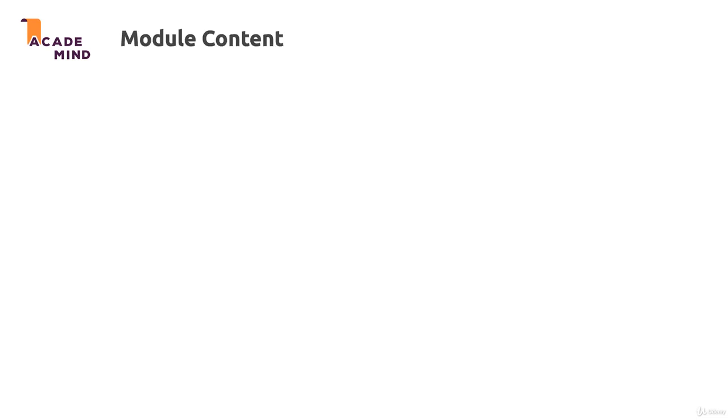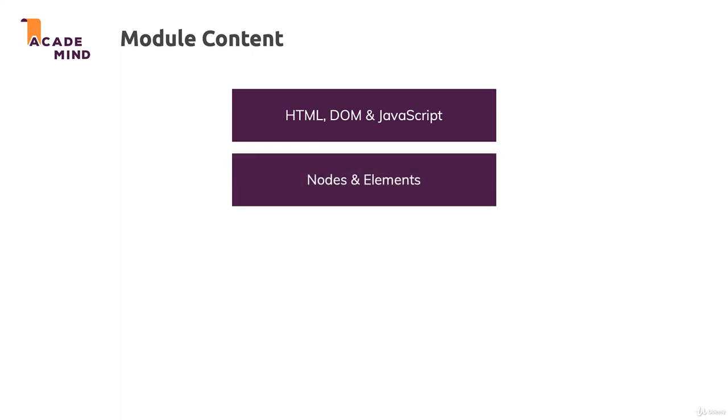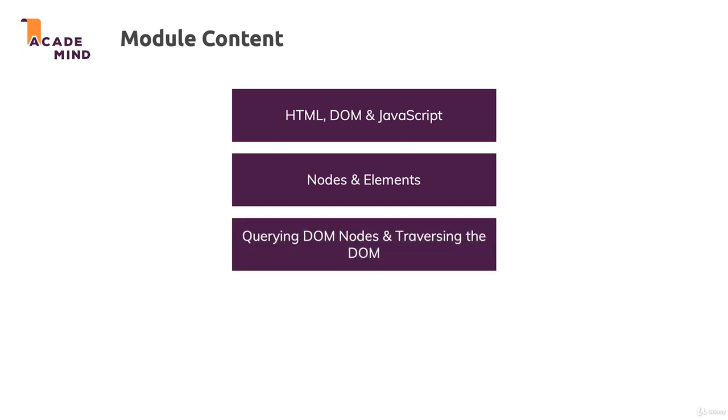Specifically in this module, we'll have a look at the HTML code, how it's loaded, something which is called the DOM and what this means, and how JavaScript fits into the equation. We'll have a look at nodes and elements, which are two important types of objects, if you want to call it like that, with which we're working if we're working with the HTML content through JavaScript. We'll have a look at how we can query DOM nodes, so how we can get access to parts of that rendered HTML code, and how we can move around there in JavaScript to select different elements and do stuff with these elements.